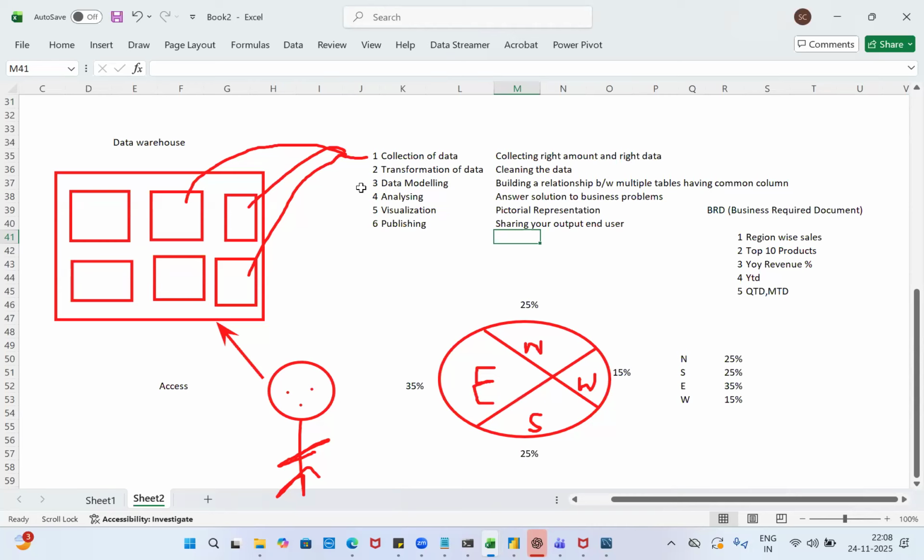Before we publish, we send it to the client. If it's okay, then we publish and make our dashboard live, or else we work on the feedback the customer is giving. Once the feedback is corrected and the client is happy, we move our dashboards from the development stage to the production stage and then work on the maintenance of the dashboard. That's how the 6 steps will work in your daily routine in your job. This is the life cycle of data analysis, and that's all about how you prepare reports and do data analysis.